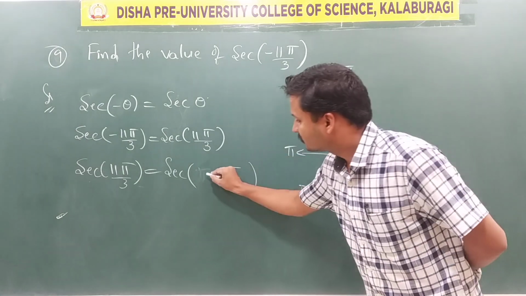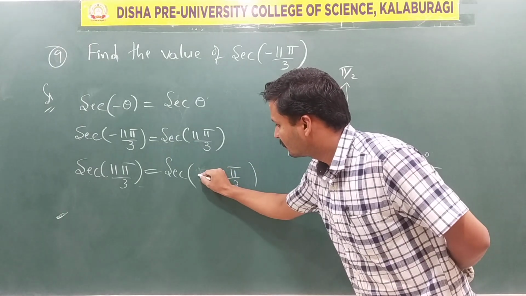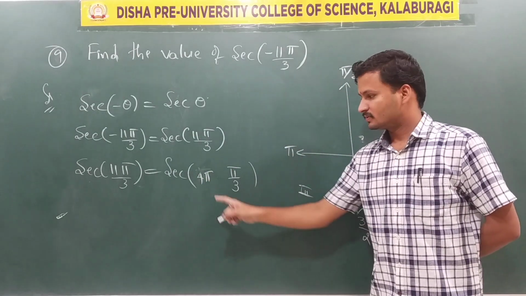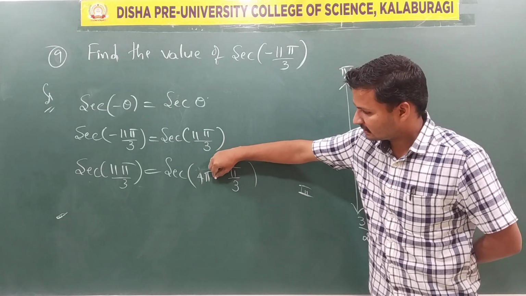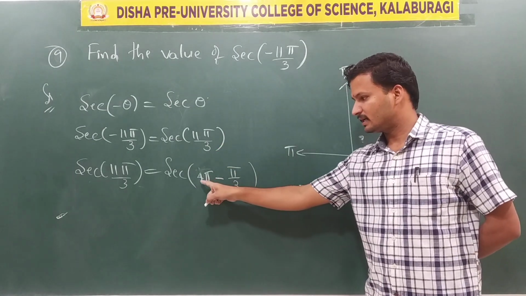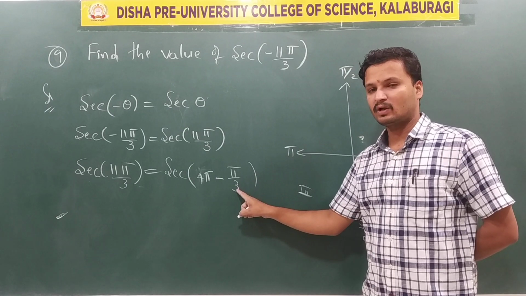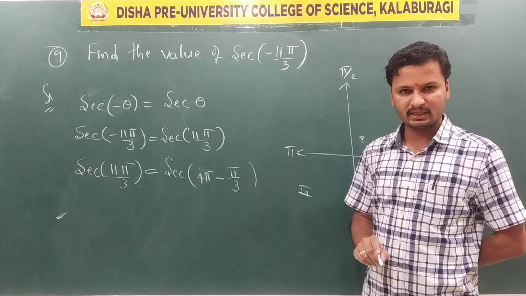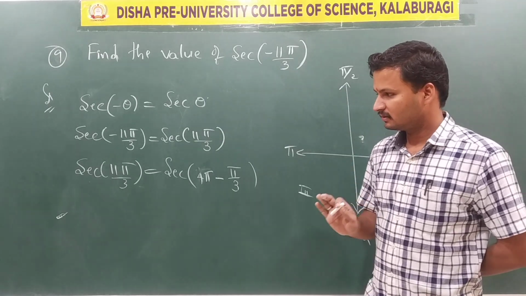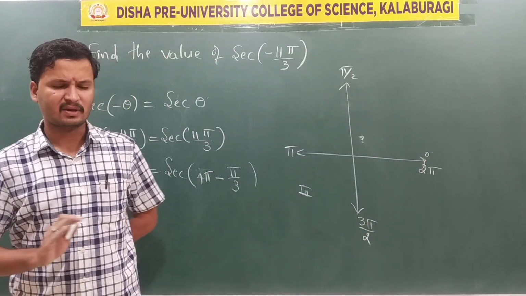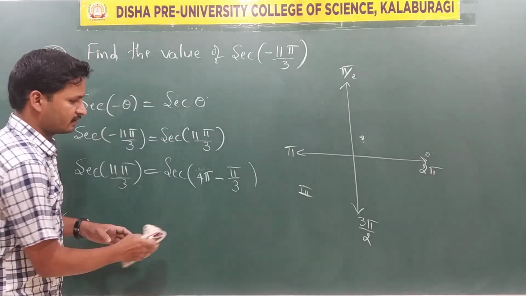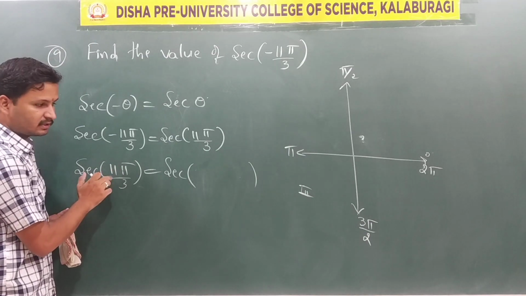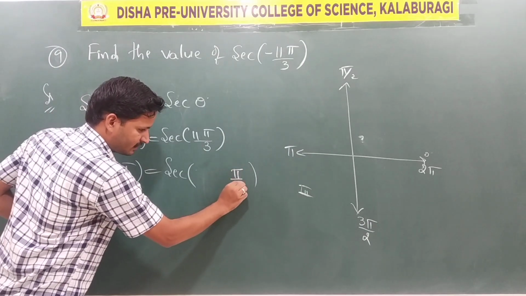Okay, see, suppose here I take 4 pi, and here I will take minus. So cross multiplied, 4 pi into 3, that is 12 pi. 12 pi minus pi, 11 pi. 11 pi by 3, no? Just the idea is to express this 11 pi by 3 as a sum or difference of angles. So we are using the idea that 11 pi by 3 is there, leave the 11, write down only pi by 3 and take here pi.